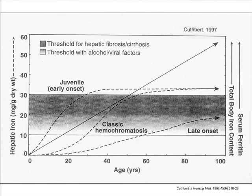There are variants of this picture. Juvenile onset, due to the hemojuvalin or hepcidin mutation, can lead to the early onset of the same picture. And then we have some individuals who seem to be resistant, showing late onset development. In fact, some individuals never develop iron overload, and this is one of the mysteries of how these mutations actually bring about their effect. At this point I'm going to stop, and in the next part of my presentation, I'm going to be talking about how we deal with the diagnosis of these conditions.